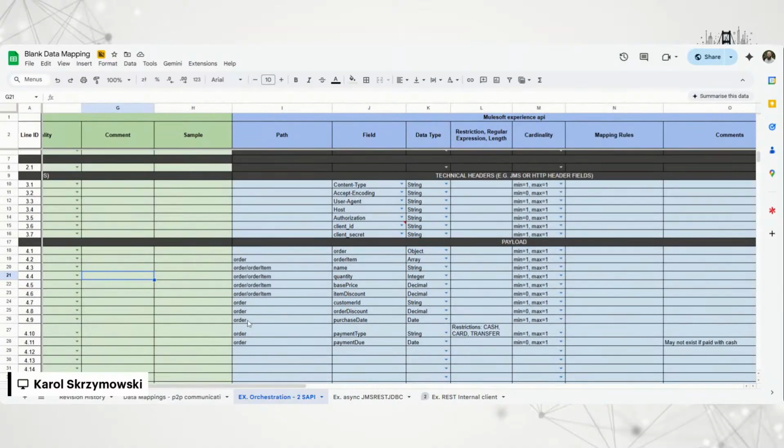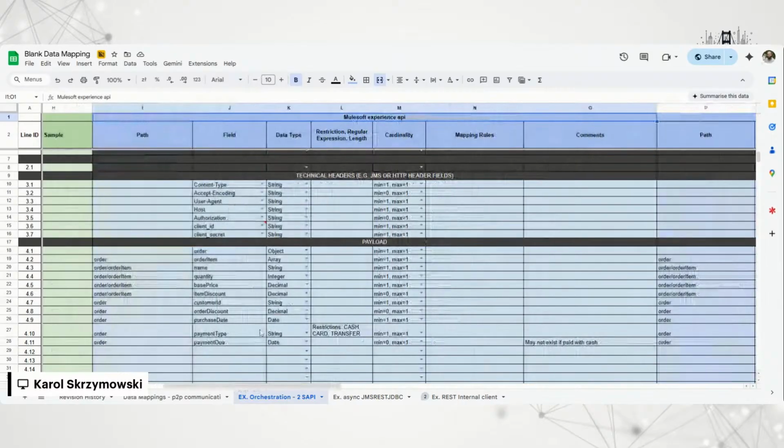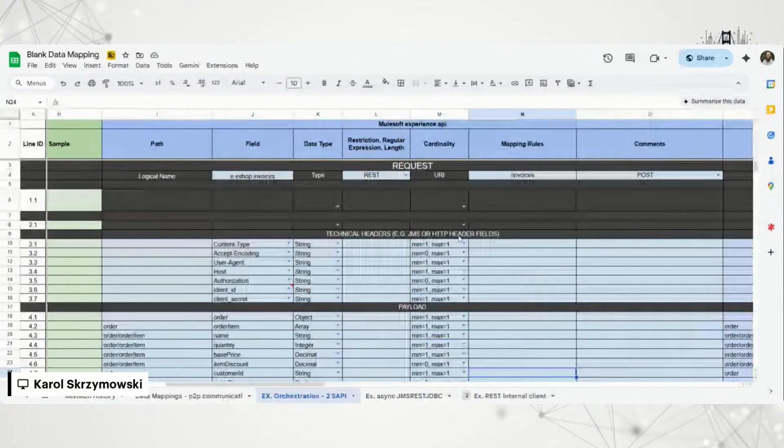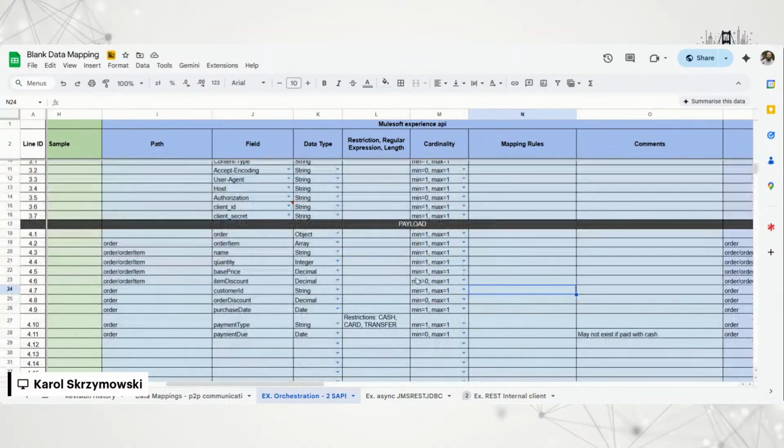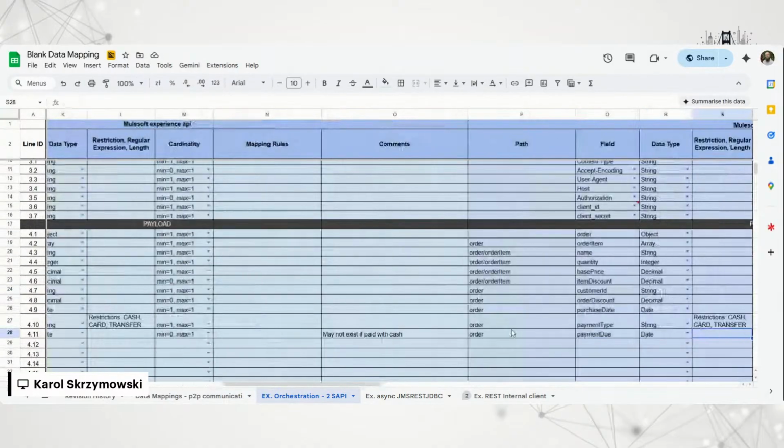This tab is actually a demo of capabilities where we're mapping 3 layers in MuleSoft. That's why the heading here is MuleSoft Experience API. We're mapping metadata of the communication, so all the HTTP headers. We're mapping the data model of an order that is not a flat structure. We map all the different types, what these are, any restrictions, enumerations, any cardinality for different types, etc. Maybe I should make it slightly bigger so that it's better viewed.